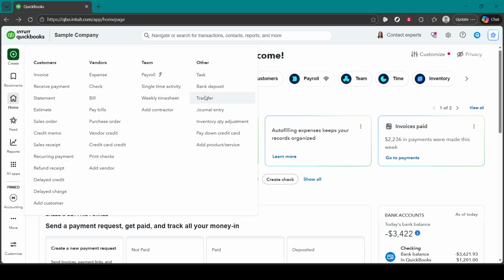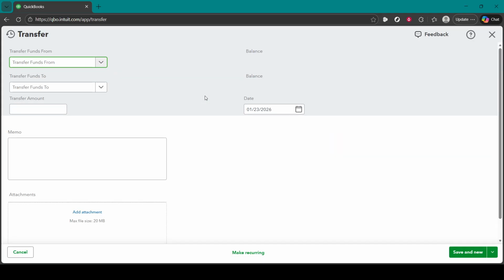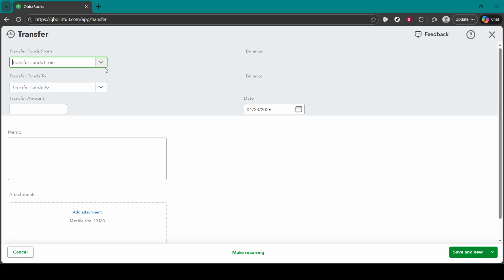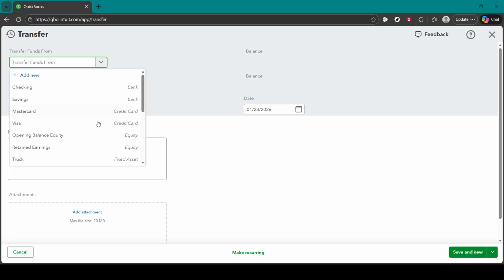This opens the transfer form, which is designed specifically to record money moving between two of your accounts inside QuickBooks. This is the best way to show that funds left one account and arrived in another without treating it like income or an expense. If you're moving money to or from a personal account, or you're handling an owner draw or capital contribution, those are special cases. Check your accounting method or talk to your accountant to make sure you're using the right category. For moving funds between business accounts, transfer is the right pick.